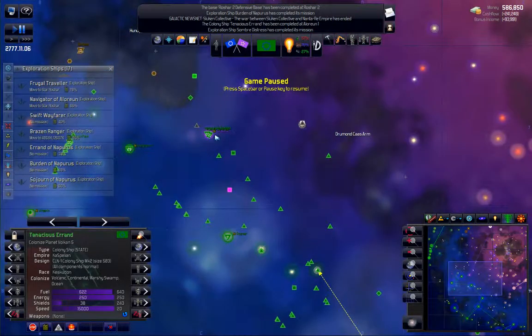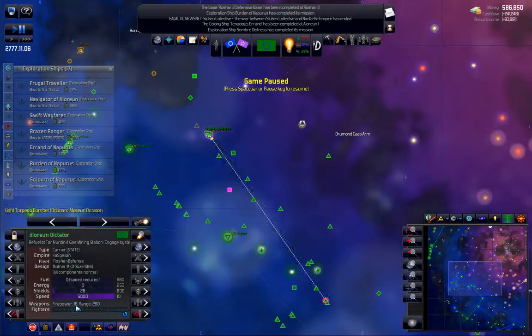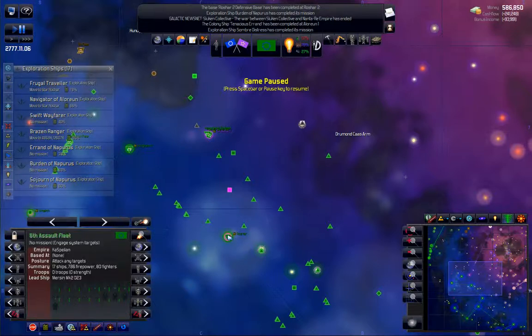Pause. Those are probably all on their way up. Okay, let's just see where they are. Yeah, they're on their way up still, so that's not the fleet I want. I want the other one. There we go. Oh, two defense fleets are in there refueling. Meanwhile, 6th assault. Ugh. This fuel problem is really getting on my nerves.